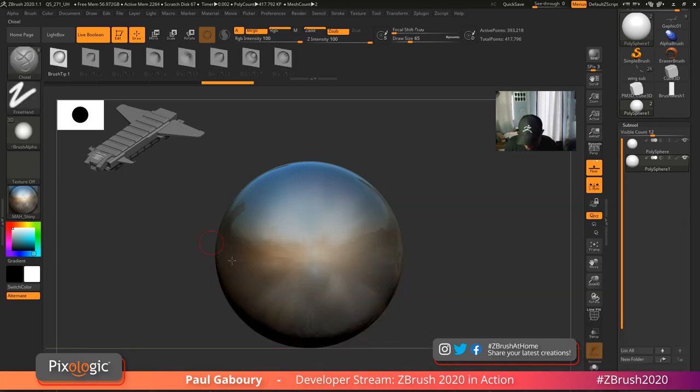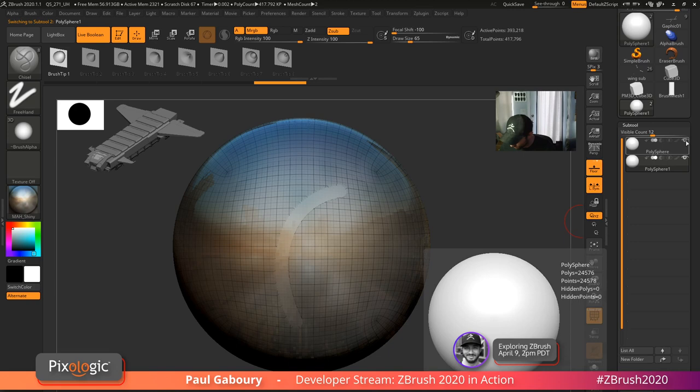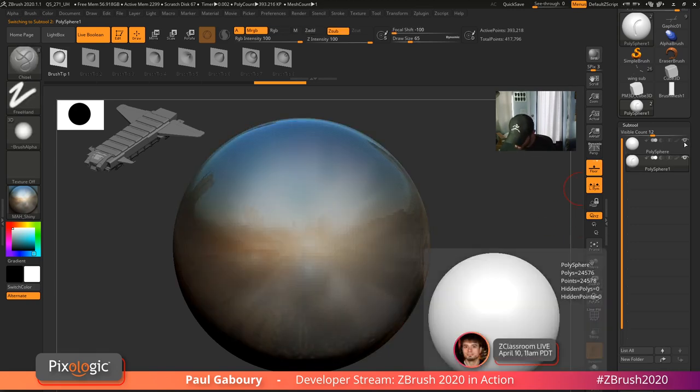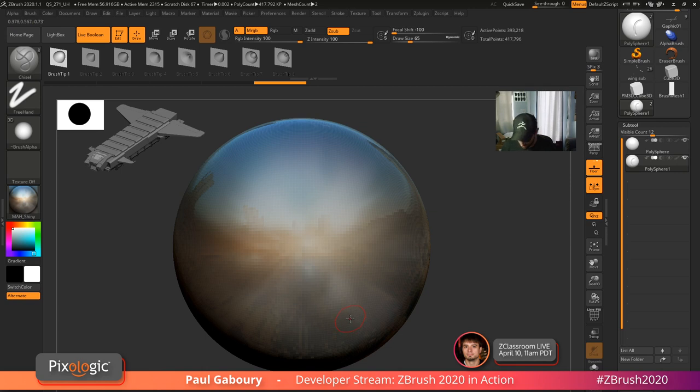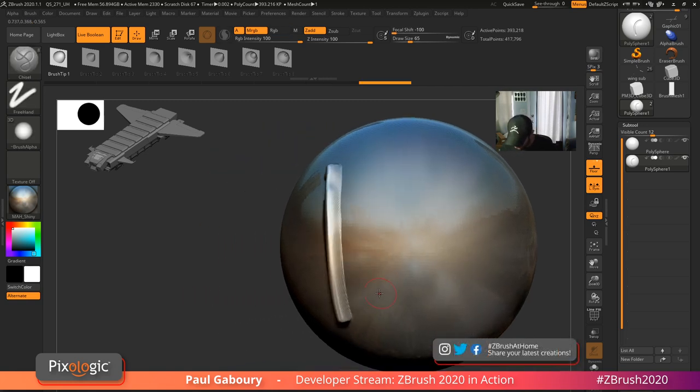I also like to do this sometimes, where I'm sure you guys have had times where you need some kind of armor piece or something like that, right? So what this is doing is I'm digging in on this sphere, and then there's this sphere above it. Okay, so I'm going to switch this to Z-add, and then do this, and you can see there's transitioning happening here.